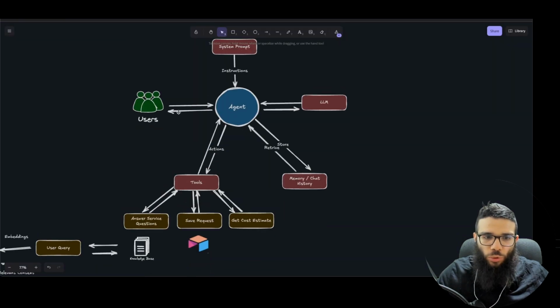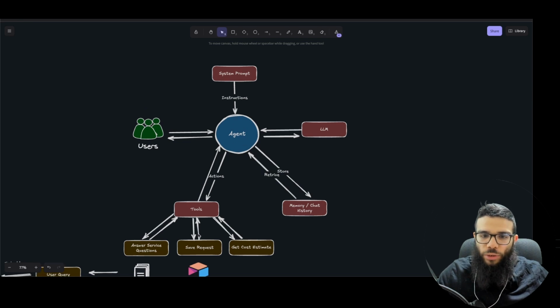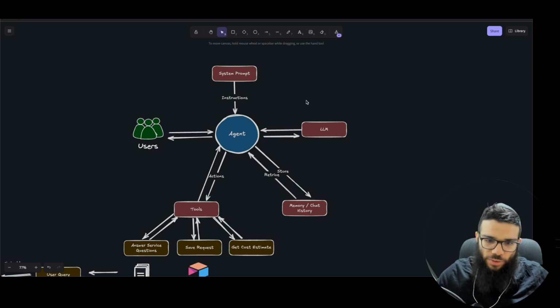And now let's take a look at the architecture of what an agent actually means based on our definition. So if we take a look, we have the users giving us queries and accessing our chatbot or agent. The agent is combined with a few things. So first of all, the system prompt. The system prompt is just the instructions of the agent. Okay, you should do XYZ, this is your job, this is what you should use, this is your resources, this is who you are, all these things.